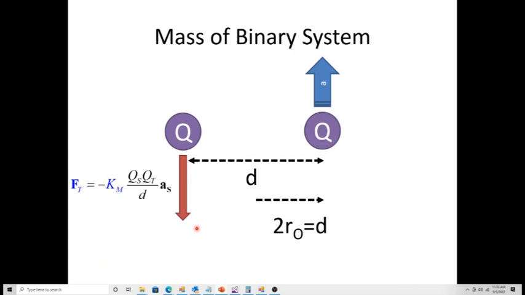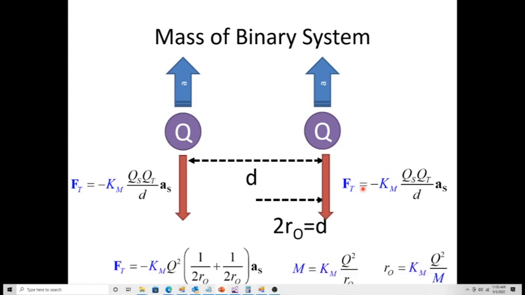Okay, and then if somebody pushes up on this system and the right side accelerates, according to new induction, it's going to induce a force in the opposite direction on the opposite charge. And likewise, because we're going to accelerate this whole system as a whole, we also have to do the same calculation on the other side. So the total force reacting against our finger trying to push up on this system is the sum of these two forces here.